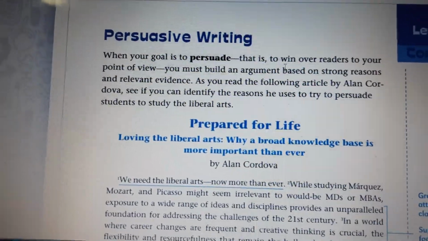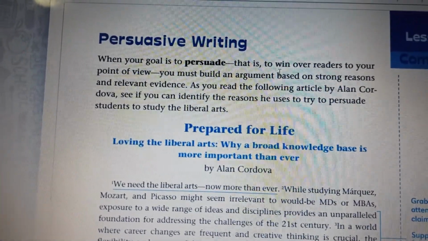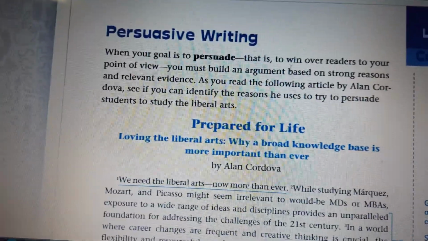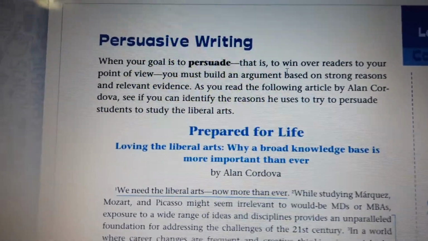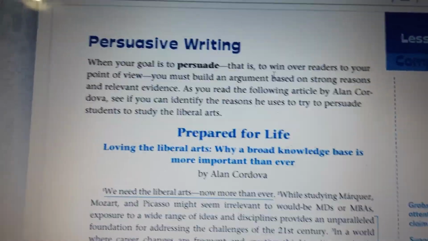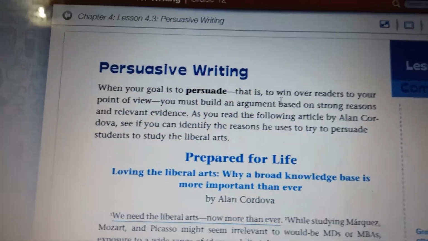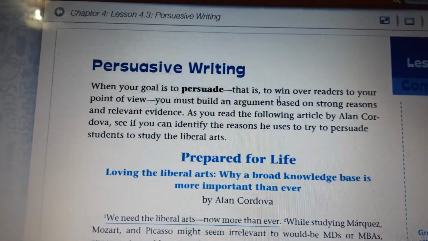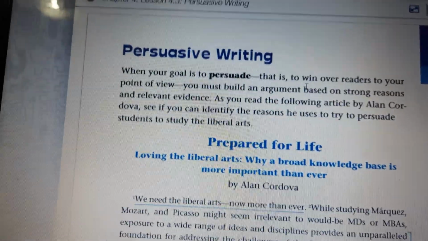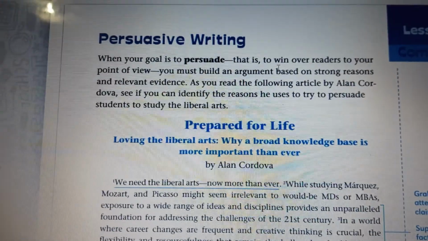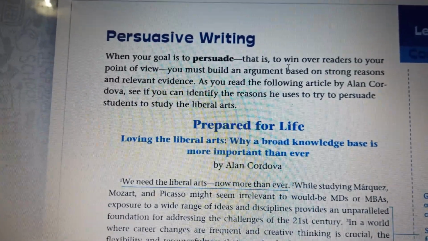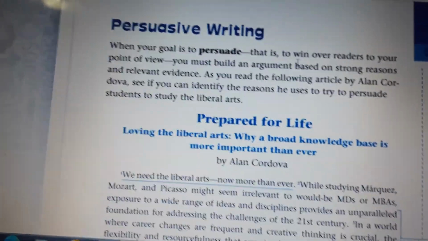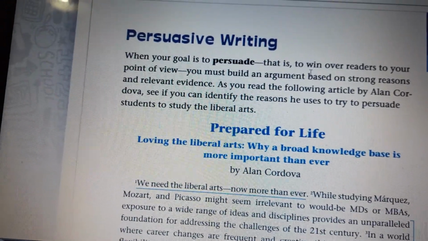Okay, and the persuasive essay is one of the best ways to convince people of your point of view. If you want to convince people and persuade them, just use the persuasive essay. When you are writing a persuasive essay, you are forming an argument. So you have to choose a good argument to talk about, and you have to come up with a logical argument and convince the reader of your point of view.